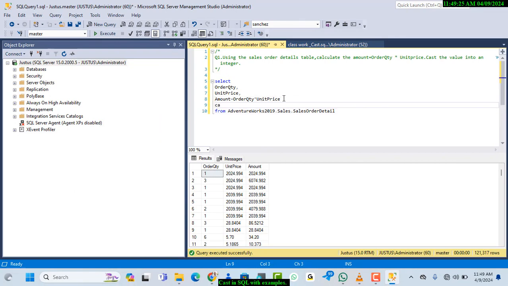So here I'm going to use the CAST, the order quantity multiplied by the unit price as int, and then I close the bracket.